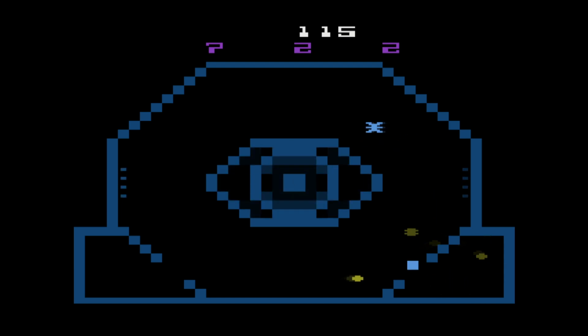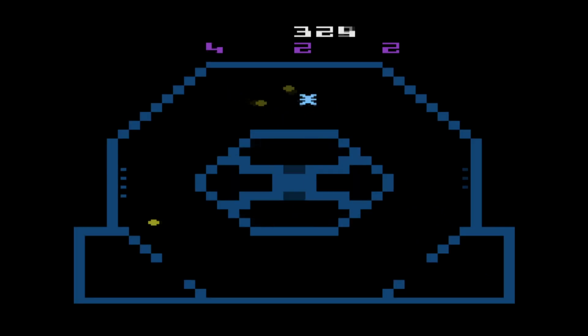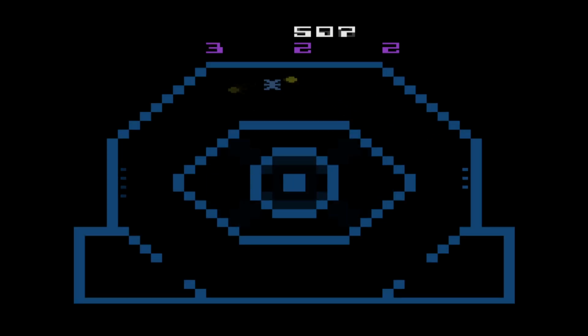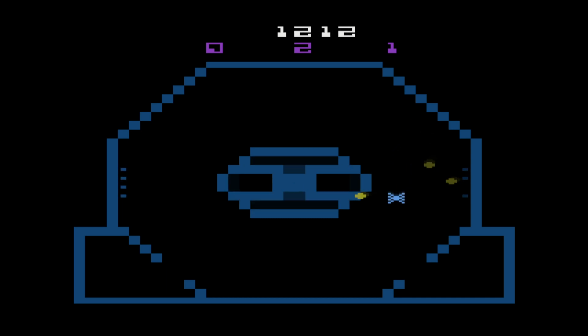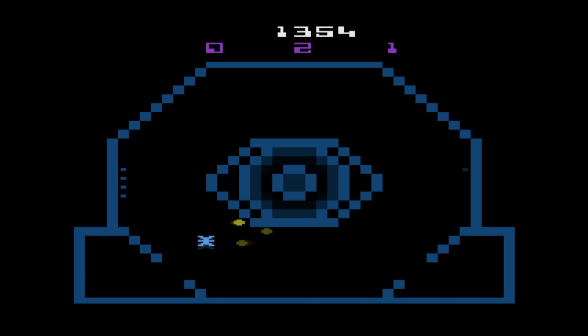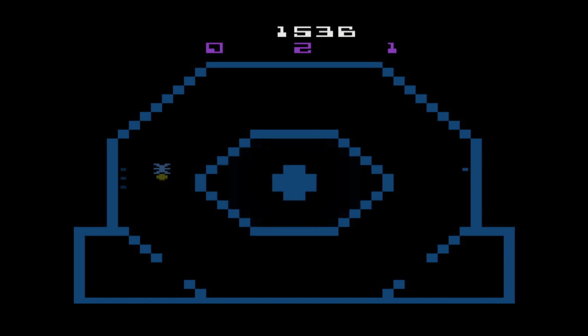The number on the left there is how many particles you have left to defeat in this round. The number in the middle, I think, is the number of decoys you have. Yes, and then the number on the right is how many lives you have. And then, of course, your score is above that. And as the reactor gets bigger, the sound gets more intense, and the animation gets more intense in a way that I think is pretty cool.